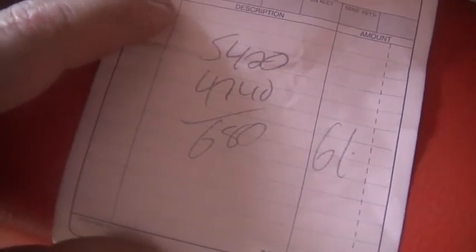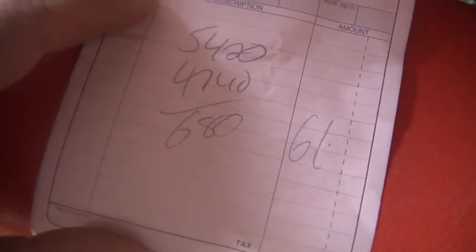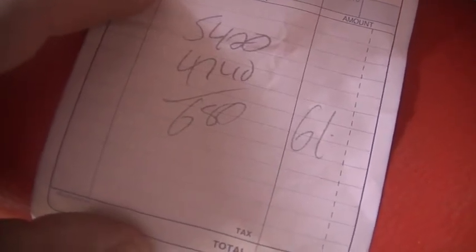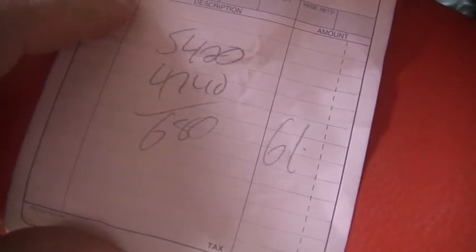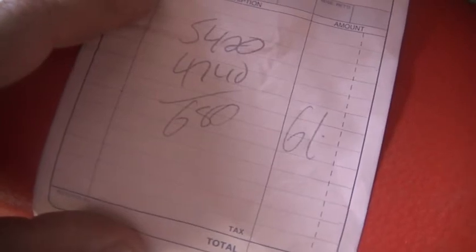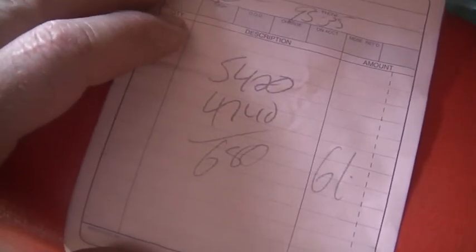First of all, for the truck itself, the load on the truck. Oh, could you guys see this stuff? There you go. It was 680 pounds. He gave me 61 bucks. So that's just under 9 cents a pound. Oh, wait, 9 times 7 is 62. And he gave me 61. So, yeah, I guess he gave me like 9 cents a pound. So almost 700 pounds of that on the truck.